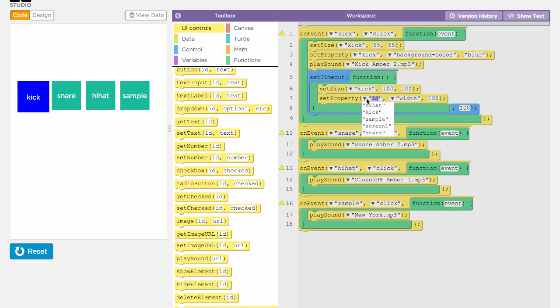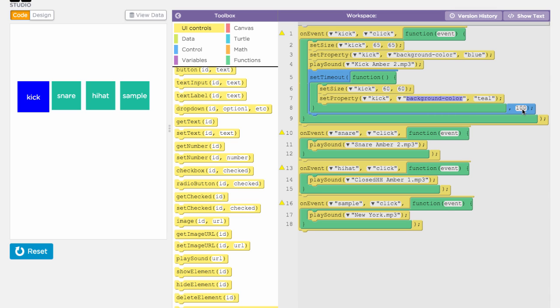So we're setting the kick back to 60 by 60, and we're setting the background color property back to how it was before, which is like a teal color, and I believe that will work.